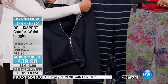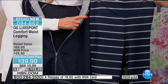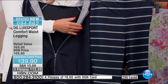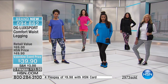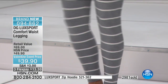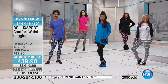Look at the cuteness of this. Now, Lux Sport is all about lifestyle, but Lux Sport is also about fitting the baby boomer body. The body who's over 40, has had a couple of children or not, has done a little expansion through the middle area or the thigh area, and you're saying to yourself, what, do they make these leggings for tiny tots? I mean, what is with sizing here? So, tiny tots. Yeah, we give you generosity.